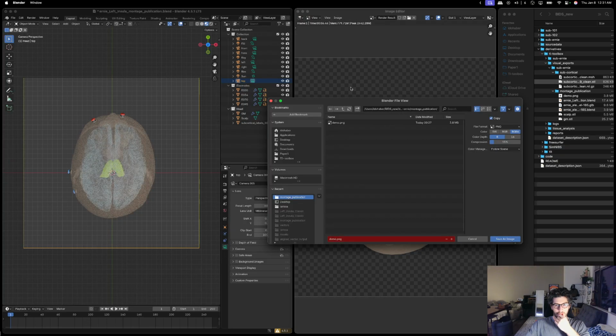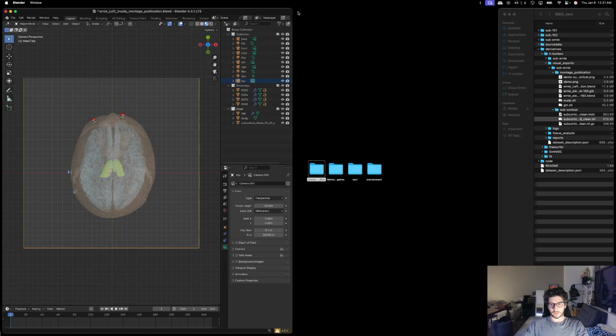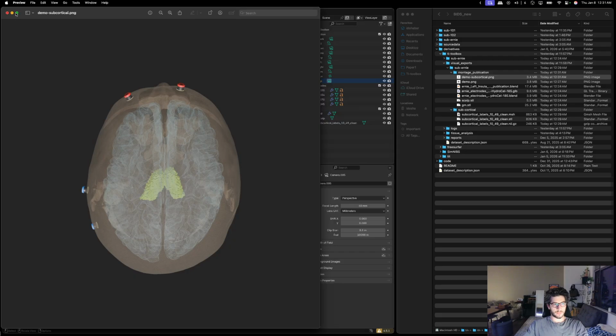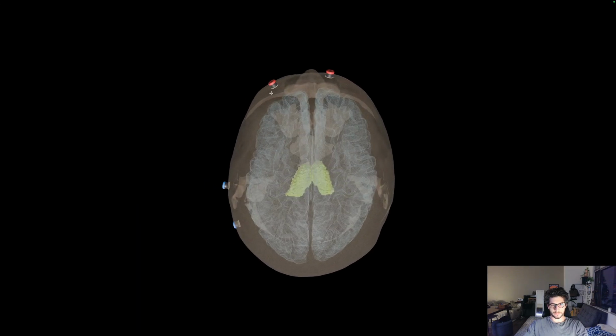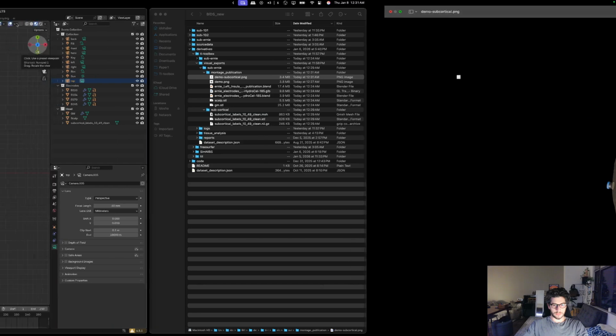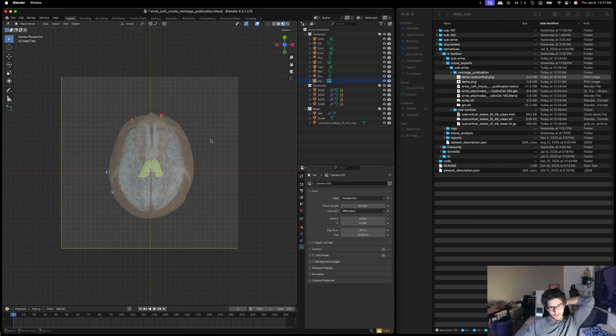Image, save as, demo, and subcortical. Save, close, and we have a publication figure or a presentation, whatever you need to do.